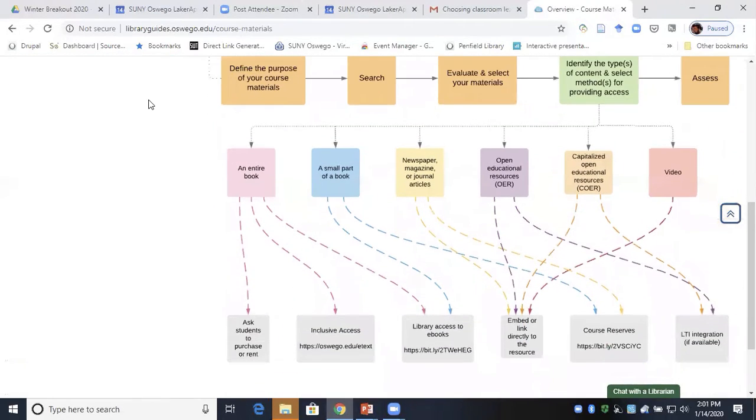So there are a bunch of different options. I'll speak to the library part first. We can frequently get access to ebooks in such a way that we can get unlimited access so that all your students can access it at the same time. Unfortunately, the pricing really varies on this.